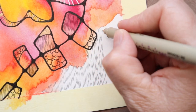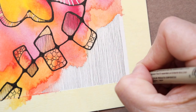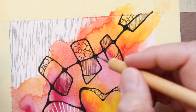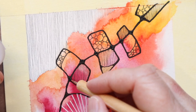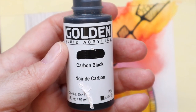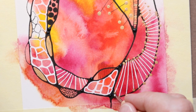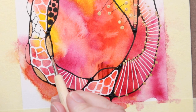I chose to finish up the white spaces with some fine lines as well, just to kind of finish it up. And even though you can't really see the black dots when you look at the piece straight on, it does give it some texture when you move the piece and look at it from a side view. I just like giving it added texture that way — you can play around with different mediums and doodles to give your piece some interest and certain focus spots to look at.